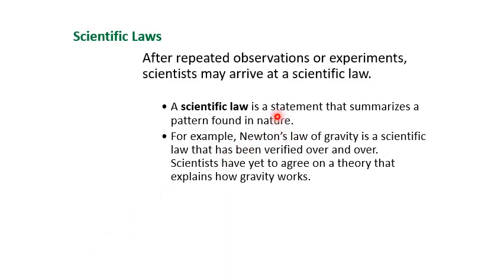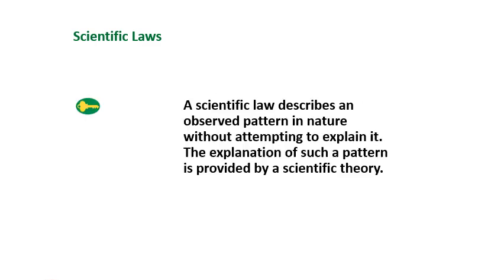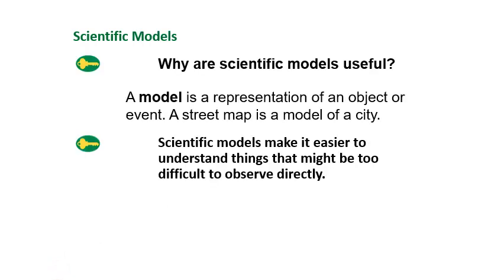Scientific law, again, summarizes what we know and then predicts. That does not explain, because it can't be explained yet. We don't know why gravity works, it just does. Which is tough to understand, but that explanation is a pattern that we can hopefully explain in a theory at some point. Models are important.